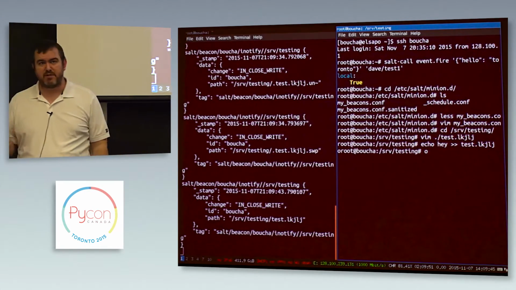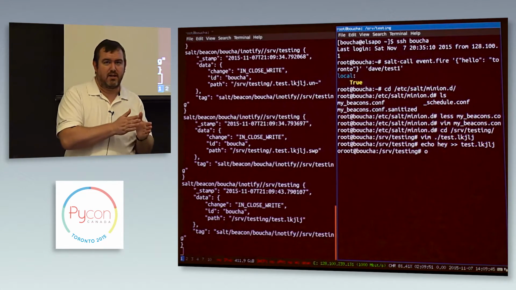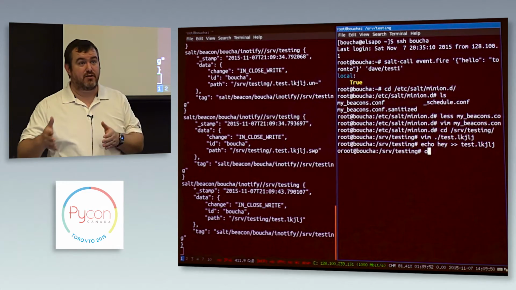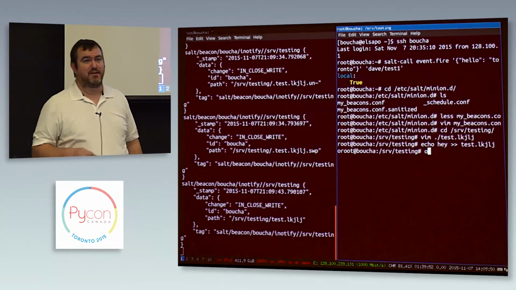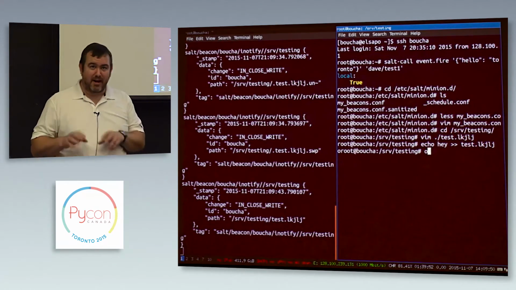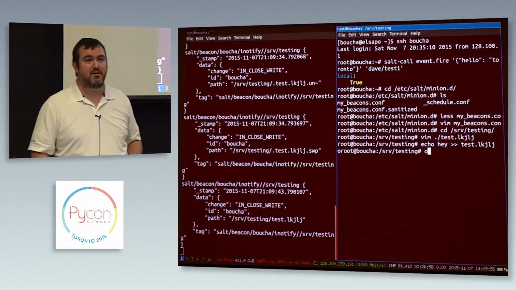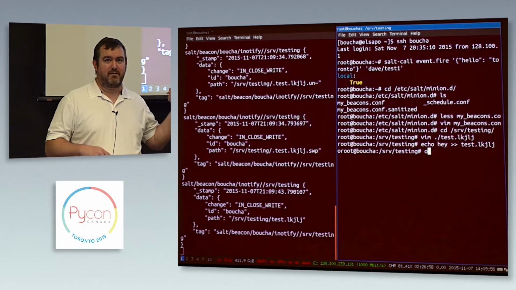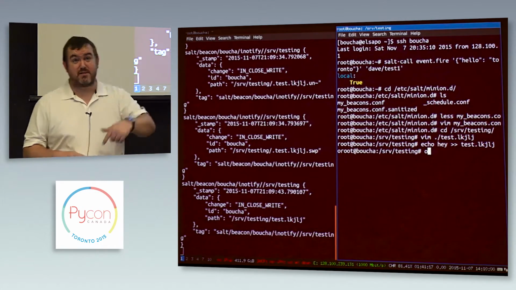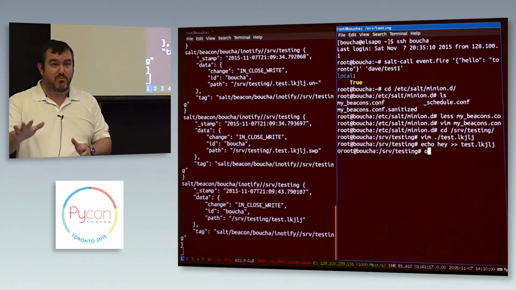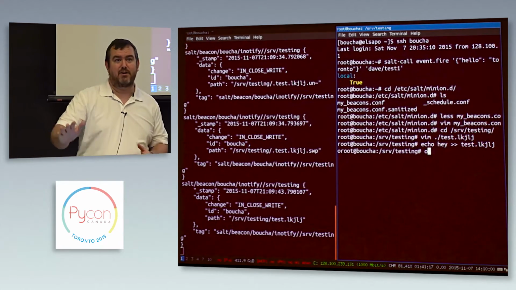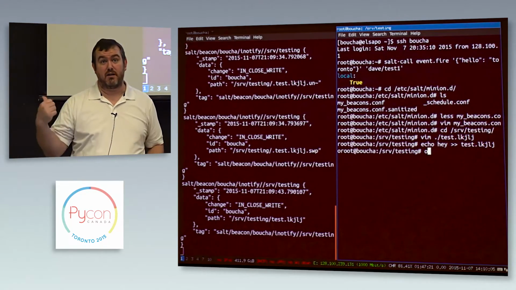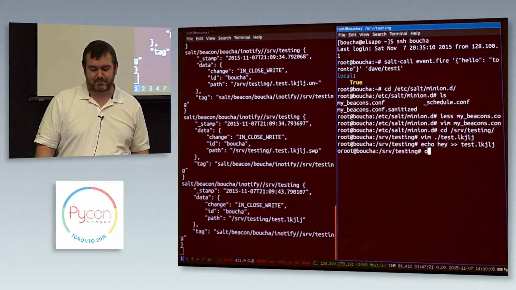So the first demo I ever did with this, I had it watch the /etc directory on my server, and then the scenario was some hacker got in and changed the config file somehow, and then Salt recognized that the config file changed, so it ran its state to redo the config files and set it back to the correct location, as well as logging that it had happened.